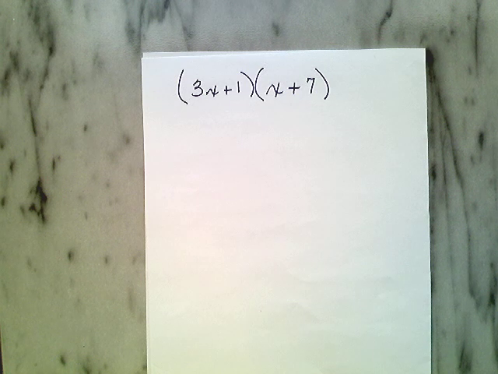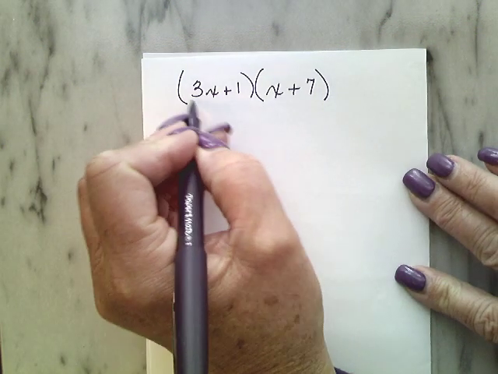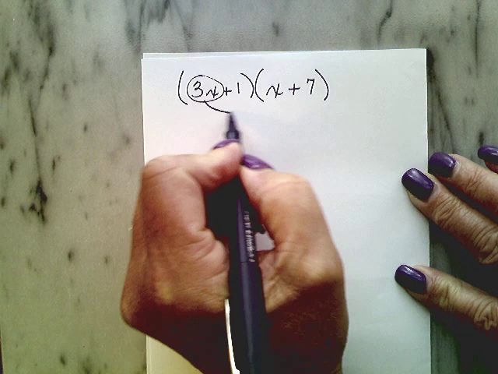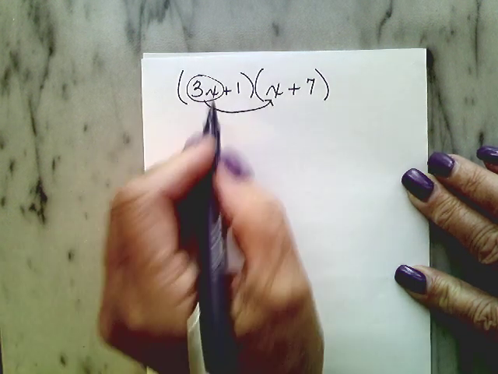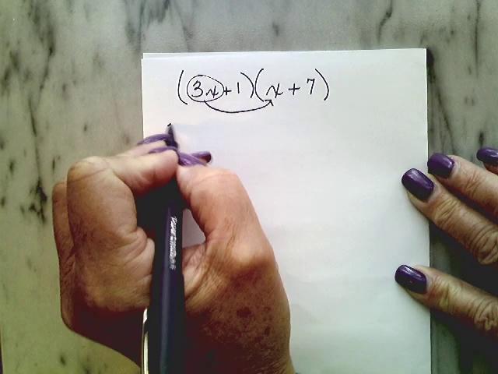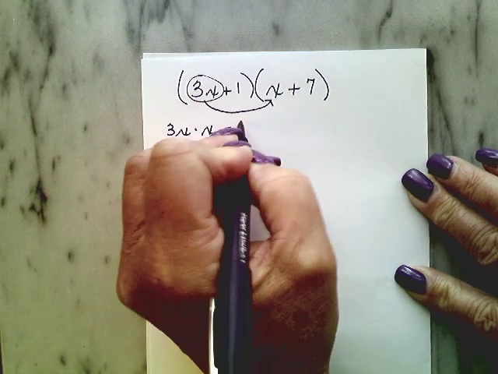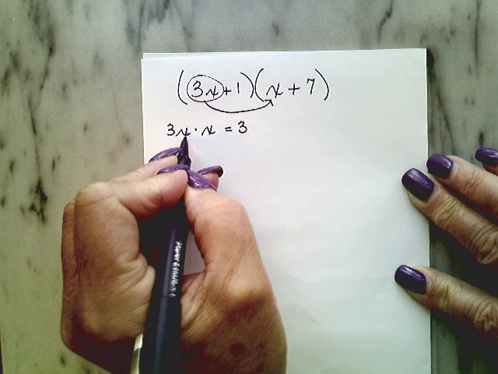Okay, before I start the lesson for today, I just wanted to review how you would use the double distributive property in order to simplify this expression. So the first thing I want you to think about is the first term in the first set of parentheses. We are going to multiply that by the first x. So we would have 3x times x, which is equal to 3x to the... Remember, you have two of them here.